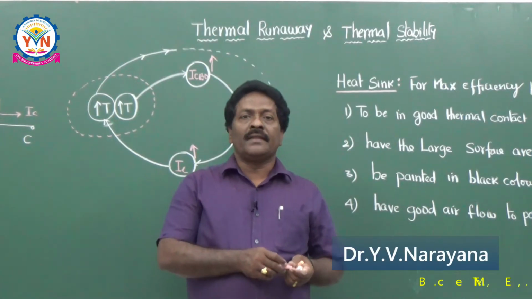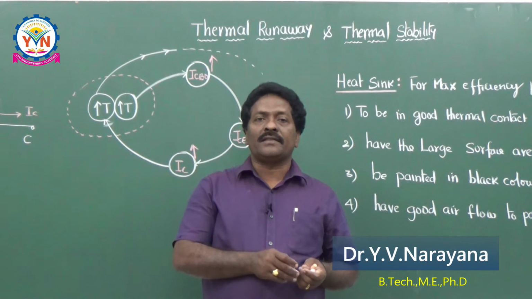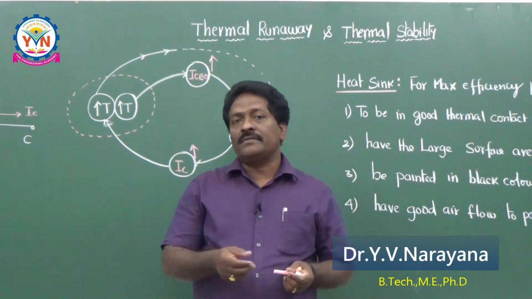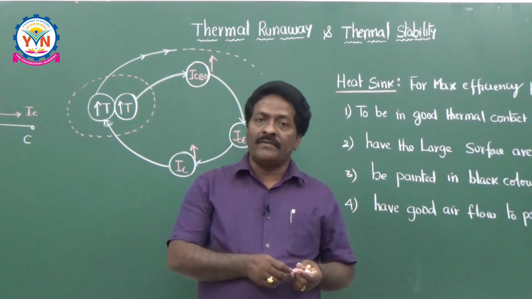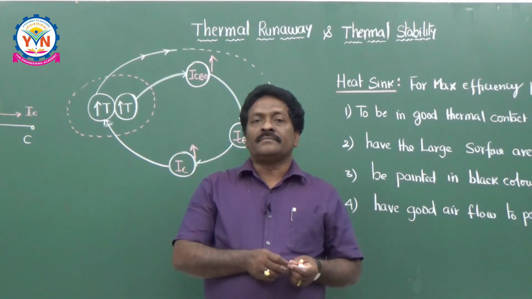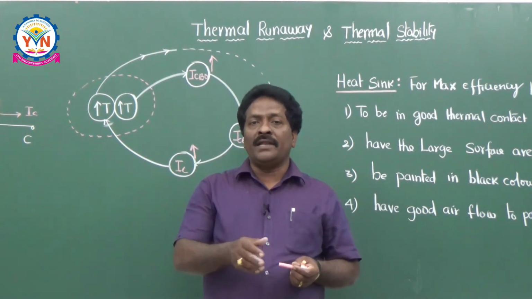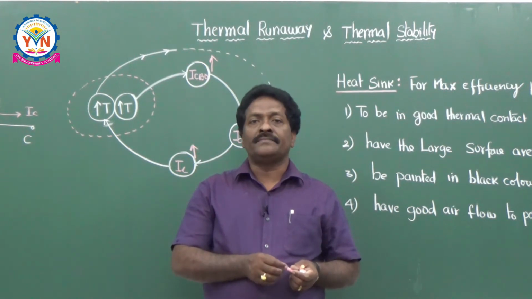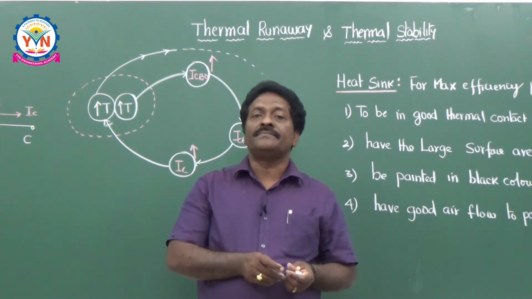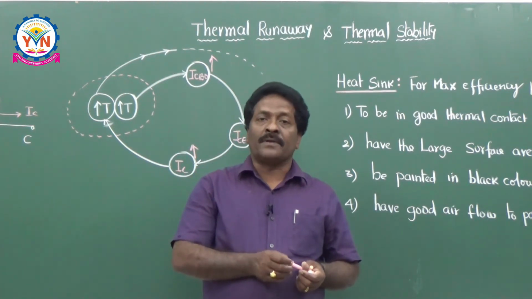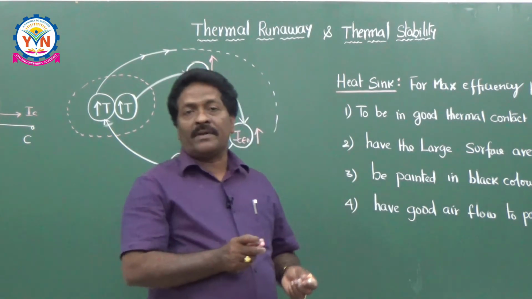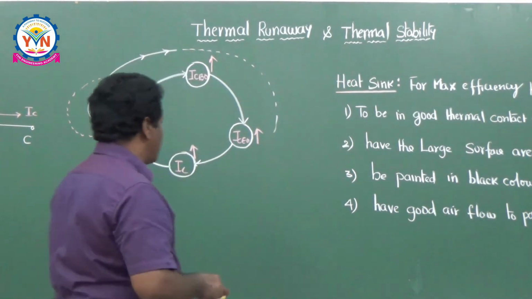Dear students, in this class, we are going to see the concept of thermal runaway and thermal stability. Everybody knows maximum average power will be dissipated across the collector junction in a transistor. The average power will be in the range of milliwatts to 150 watts, and it also depends on the type of the material you have used for the construction and the transistor properties. So now let me say clearly the concept of the thermal runaway that is existing in the transistors.